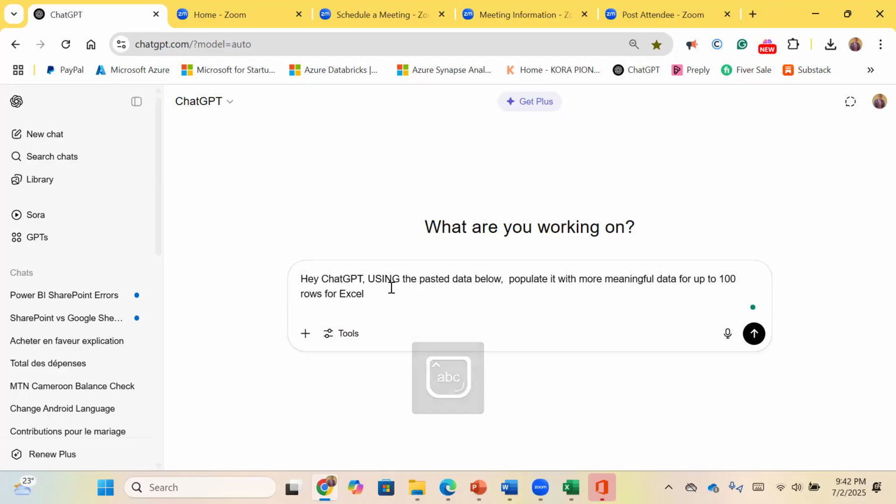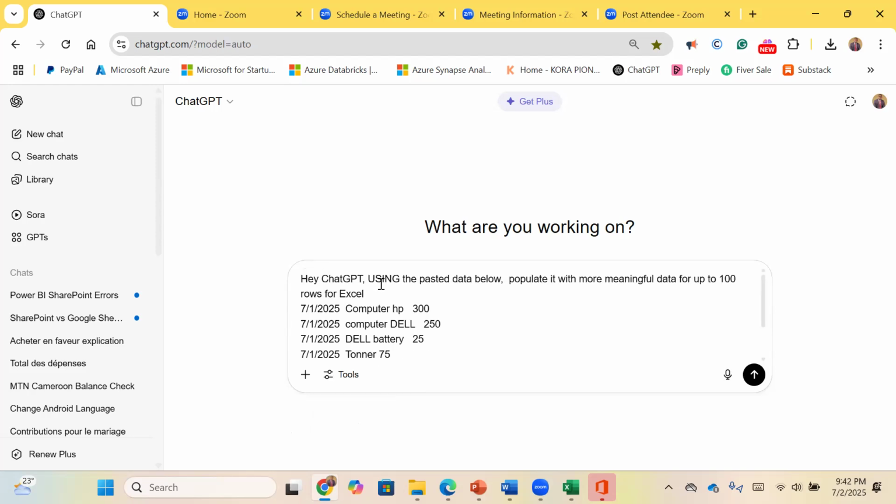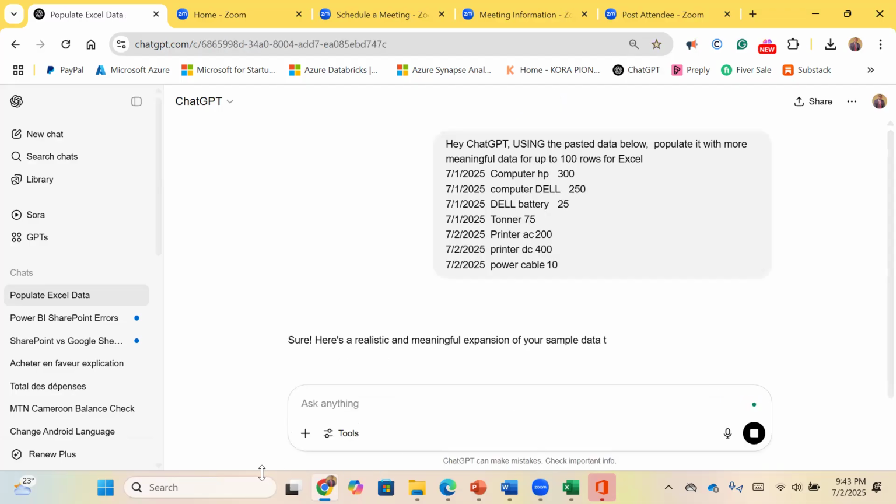Say this and I paste the data. All right, I copy it in Excel and I've just come and pasted. When you paste, ChatGPT extracts the data for you. This is what we copied, right? We have extracted data for us. So we can just click on this X button to remove the picture. And this is what we want ChatGPT to do for us, right? So let us just, sure.